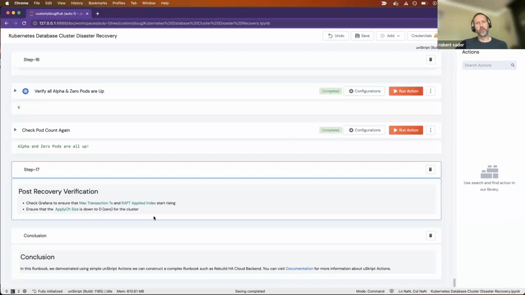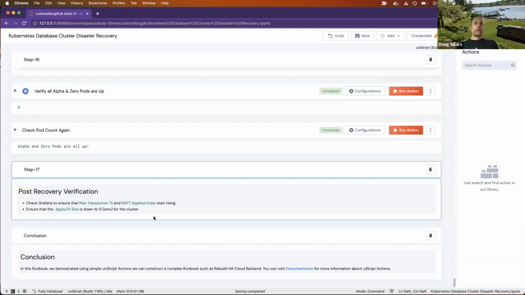So Doug, question for you. Let's say I was the only person or one of 2 people on the SRE team, and I had a whole bunch of other stuff on my plate, but this was one of the top things I needed to fix. From what I saw, there was very little, if any, input from the user except hitting the run action button on the different steps. Is there a way to start at the beginning and say, just run everything and I'll come back in 20 minutes and check to make sure that this run book completed?